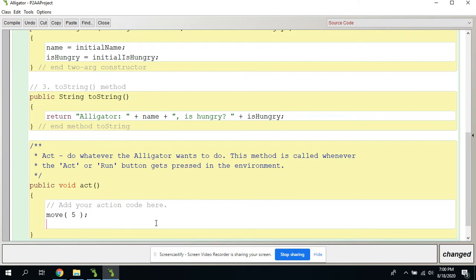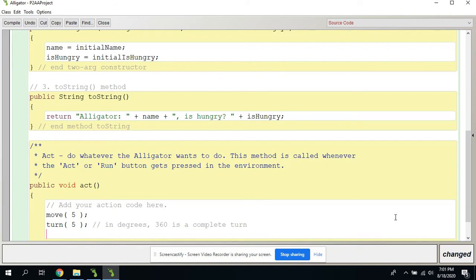If you were to use this method, turn 5, that's how many degrees it's turning, and I'm trying to remember in what direction that is. Okay, it's in degrees. 360 degrees would be a complete turn. So I don't know if you want to write that. In degrees, 360 is a complete turn. So if you wanted to turn around, you could have turn 180. If you wanted to make a sharp right angle turn left or right, you could do 90 or 270, or you could even put negative angles in.